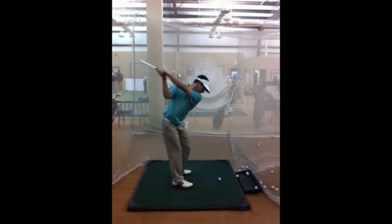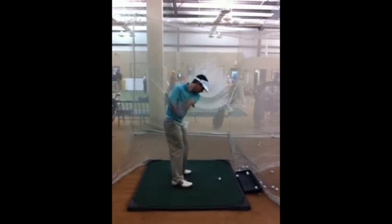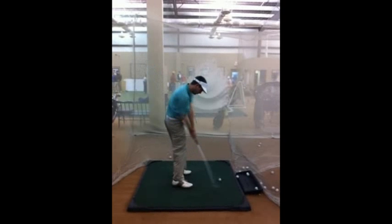Now, with that being said, you bring the club down nicely. The only problem is you get stuck. And right here you get stuck, your hips are not out of the way. So the third thing we got to do is identify what a better impact position is. A better impact position would be your belt buckle has to turn towards the front of that net. I'd like to see more left hip pocket, and I'd like to see your right heel start moving up off the ground a little bit. And I think if you do all those, then all of a sudden we have better contact.